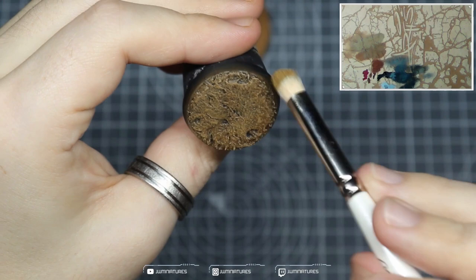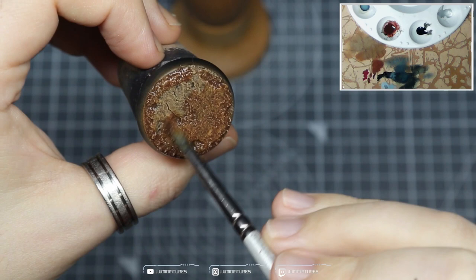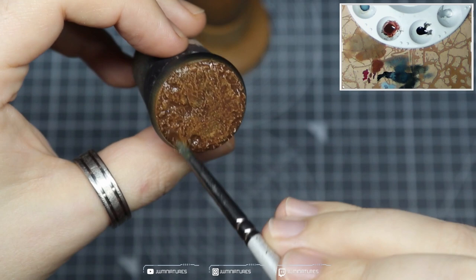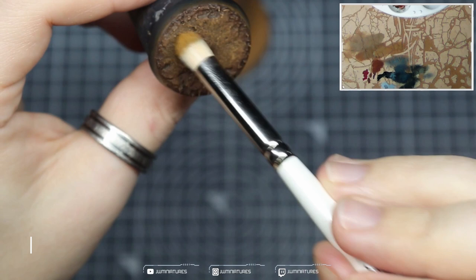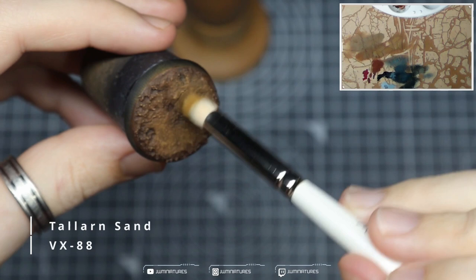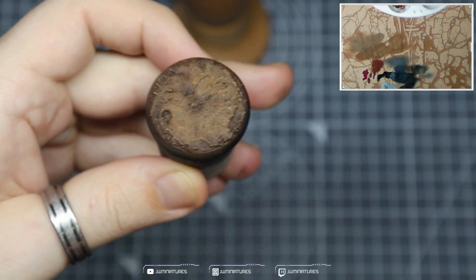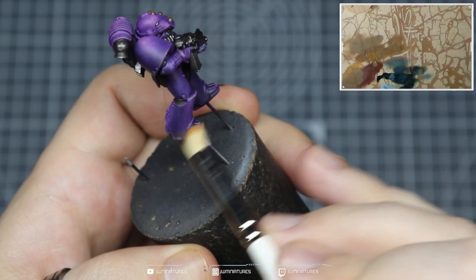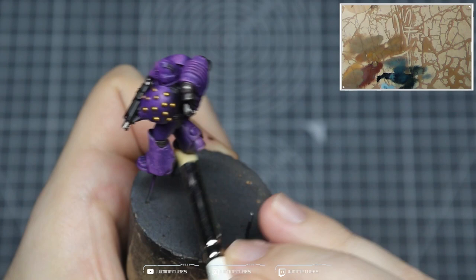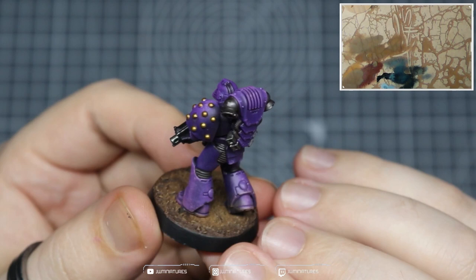This is just to give us some color variety throughout the base before we come in with a wash. To get more saturation and color into the base, we're going to use some Burnt Sienna Umber thinned into a thick wash over the base — if you have Agrax Earthshade or a similar color you can use that, and be quite liberal with it because you want it to add tone to the recesses. Then come back in with your previous dry brush mixes of XV88 and Mournfang Brown, adding some Tallarn Iron Sand into the mix, really hitting those edges to give the impression that the mud has dried on top. With the remaining paint on your brush, apply this over the base of the feet and the bottom of the greaves just to give the impression that the marine has been walking through the dirt and is incorporated into the base.